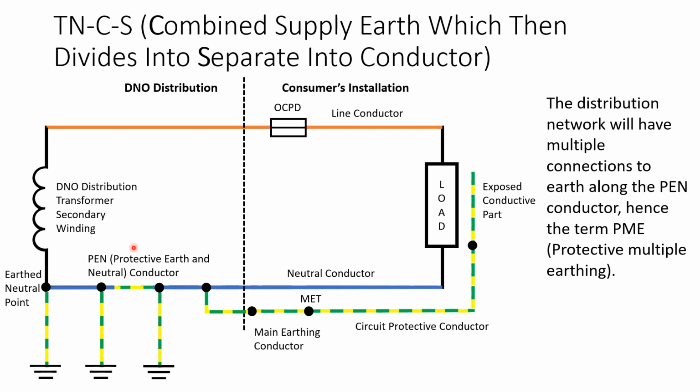So in any case, if you were to draw a TNCS earthing system like that, even if it was without those multiple earths, that really would be something. That would be a definite 3-pointer, because it's got everything in there. The important points: you're going to need to have that PEN conductor. That's got to be in there, definitely. And then this part here, to show that your PEN conductor then separates into separate neutral and earth conductors. That's really important if you're drawing a TNCS. Those I'd expect to see. PEN has to be there, and then separate neutral and earth at the installation has to be there.